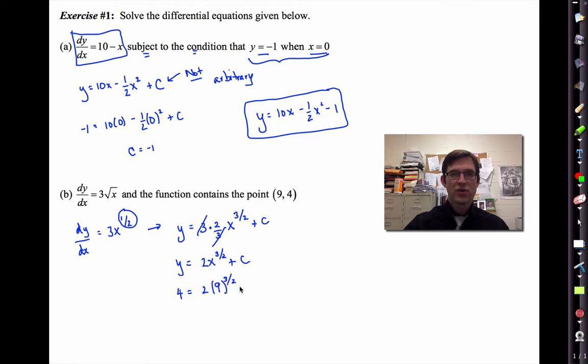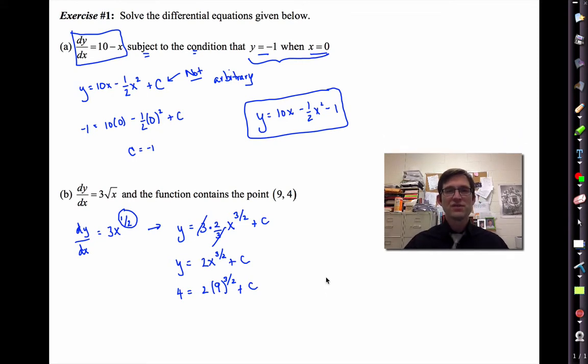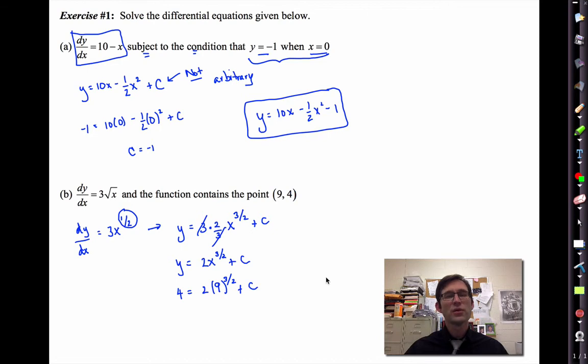Now here's the reason I told you to do as much of this by hand. The AP exam certainly expects students, and so do colleges, they expect them to have some fluency with easy, small, fractional exponents, right? You shouldn't need to do 9 to the 3/2 on your calculator. You should be able to say, oh, 9 to the 3/2, well, that's just the square root of 9, that's then being cubed. It's also 9 cubed, then take the square root, but it's easier to do it this way, right?